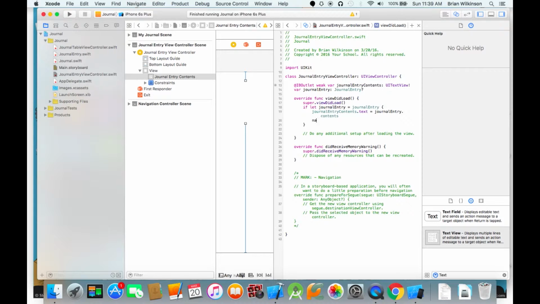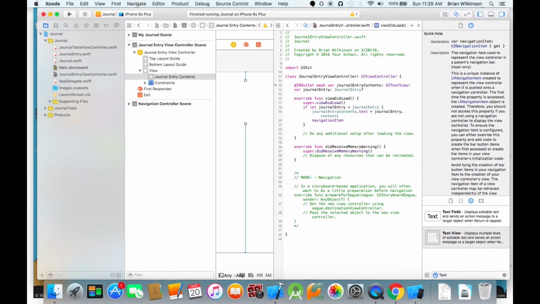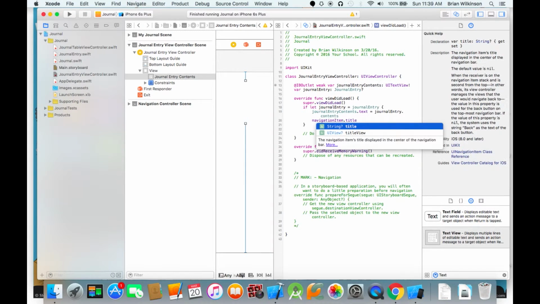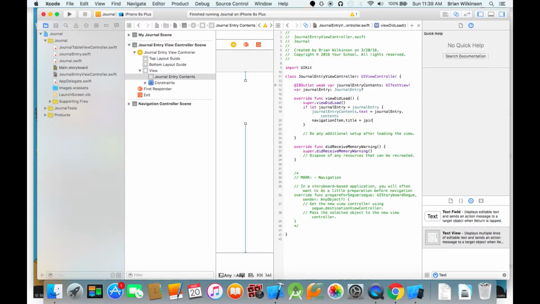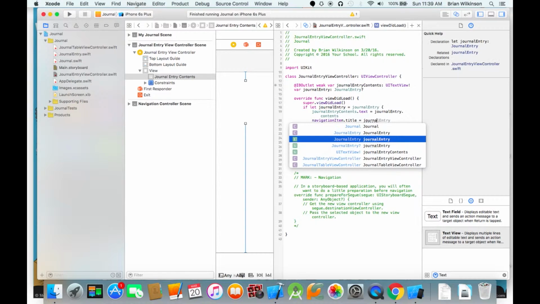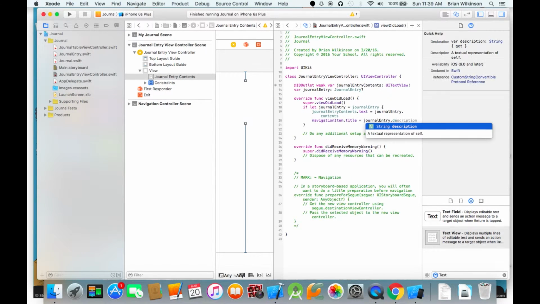And then the navigation item dot title. Okay, the title that's going to be in the navigation bar up here is going to be the journal entry dot description. And again, remember the description is just the date and time of that particular item.